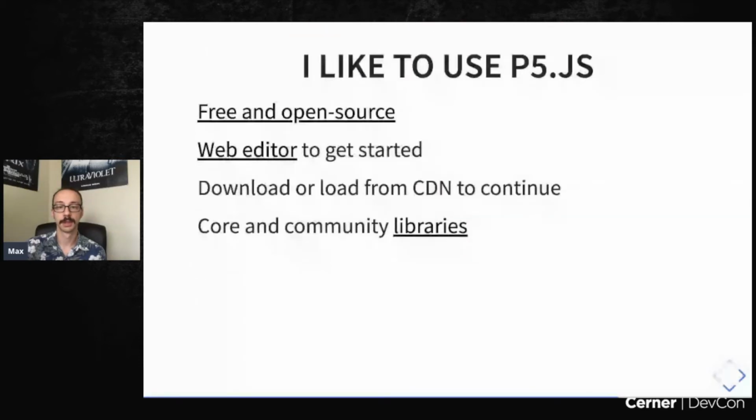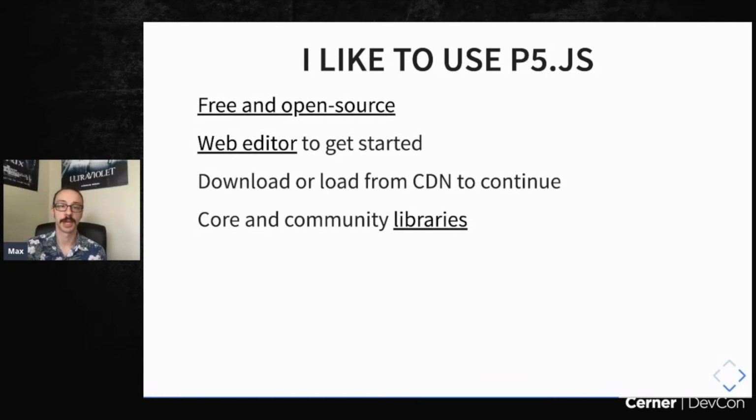So the one that I like to use is P5.js. It's free, it's open source. There's a web editor. Then you can pull the library in either by downloading it or from a content delivery network. And then on top of the core library of P5.js, there's a bunch of community libraries that you can build on. And since it's JavaScript, you can interact with plenty of other different libraries that other people in the community have created.